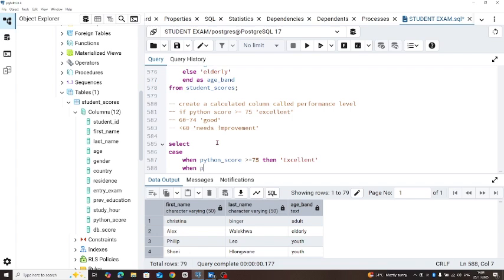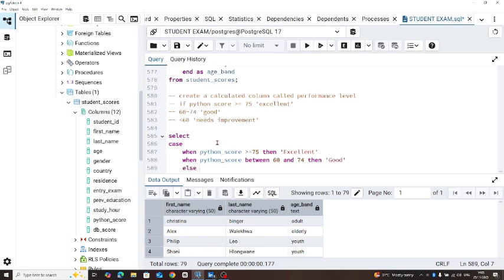When Python_score is, let's say, between 60 and 74, then good.